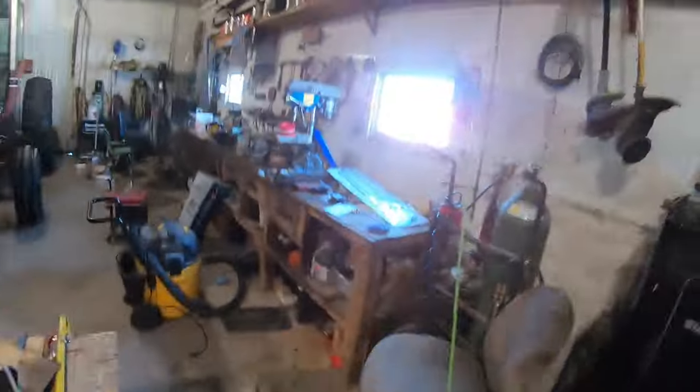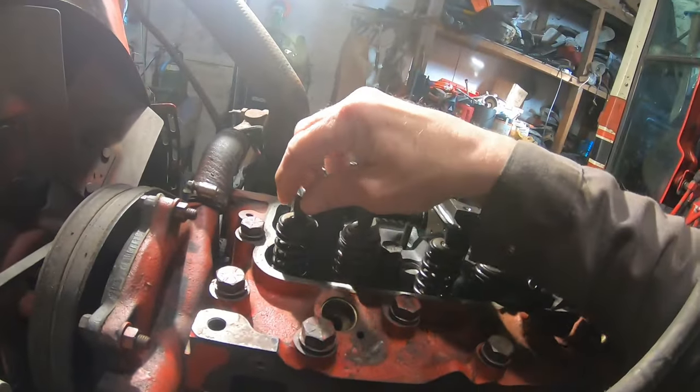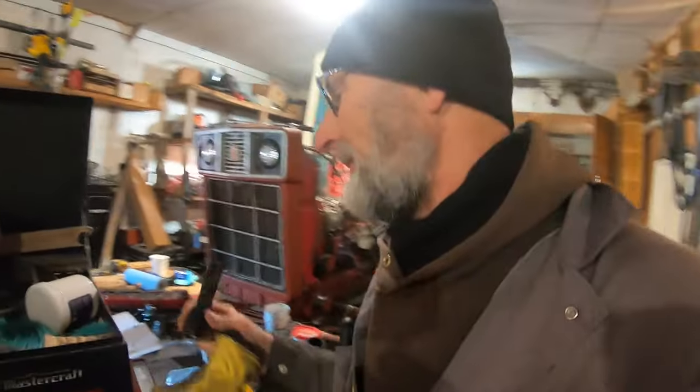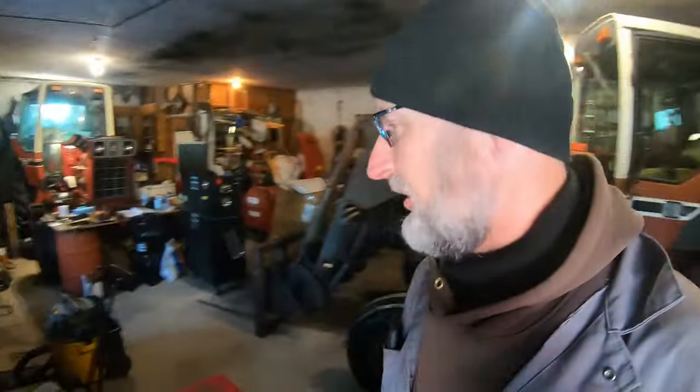Now I've got to find the space on the rocker arm — I think they call them tappets. There's got to be a little bit of space in here. I'm at top dead center, which means the front piston, number one, is right at the very top. I need a feeler gauge now. I know there's one in this shop somewhere, but I don't know where it is. It probably has a lot of age on it.